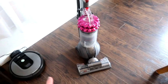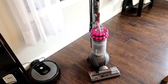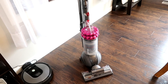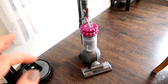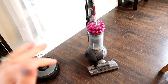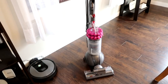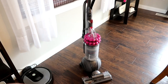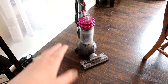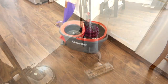For upstairs we use a Dyson vacuum — I ordered it on Amazon and I'll link it down below. We did have to exchange it because the first one we ordered had too high of suction for our newer carpet — I literally couldn't push it. This one has worked perfectly; I think it's an Animal Big Ball. We're super happy with it. We have a lab who sheds, so I definitely recommend Dyson. This is my second one — my first lasted about eight years.